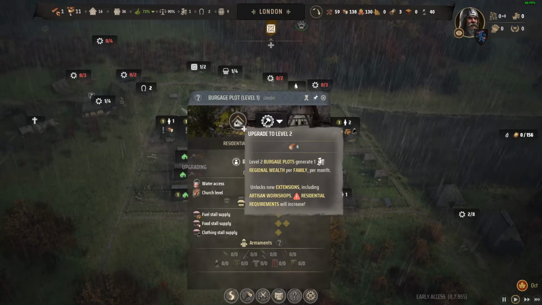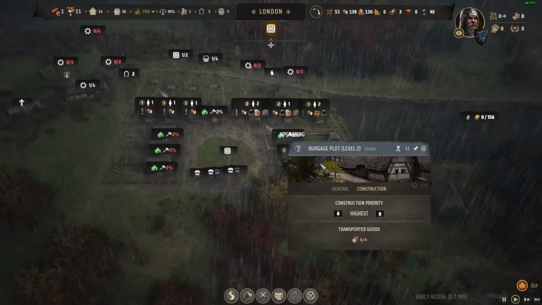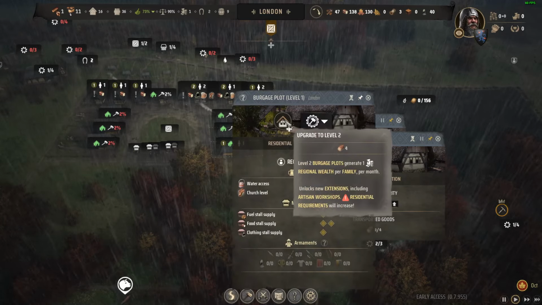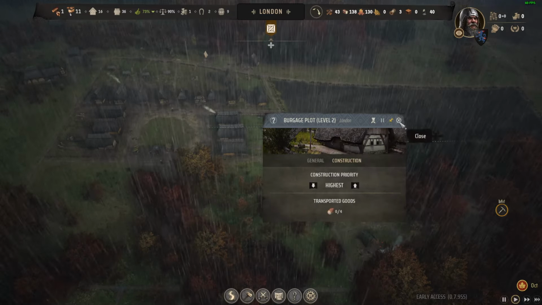Now remember, it's going to cost us 4 timber every time we do it, just to upgrade. We'll move that. We'll do this one. Now, do we have enough to do the last one? Yes, we do. Alright, so these are all being upgraded now to level 2.